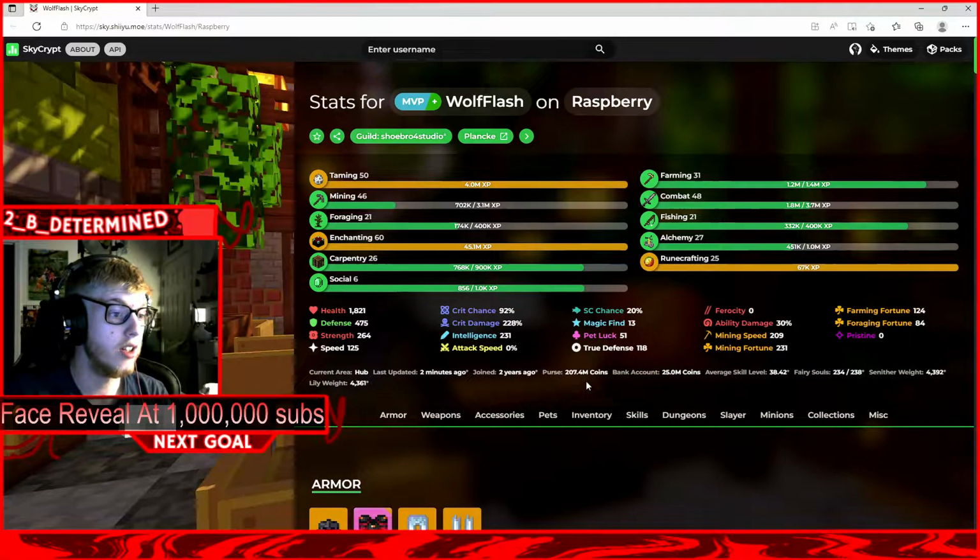He has 207.4 million coins in his purse right now. Kind of a chad. 25 mil in his bank account. Average skill level of 38.42, and he's already maxed out taming, enchanting. He's combat 48, mining 46. This is a very well-rounded profile based on skills.